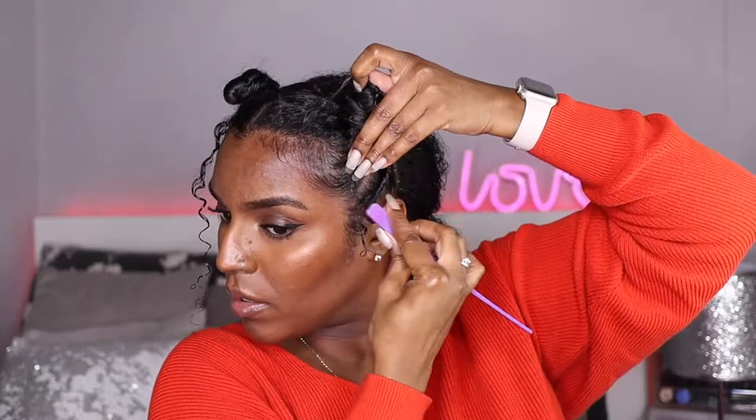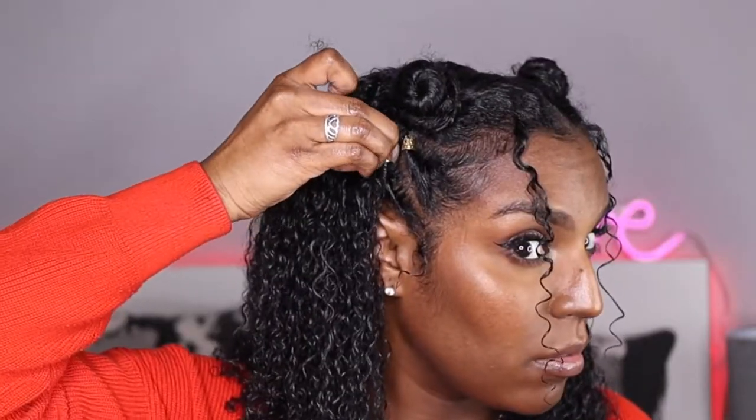Now I'm just finger coiling that baby hair a little bit and doing light edges today. I think I'm going to have to start using that black edge control again because look at these edges! Anyway, that's all done — I'm just taking the hair down and applying a little bit more gel because it was getting a little bit frizzy already. I actually added a little bit of Olive Oil Eco Styler gel on top after I finished, just to give it a bit more hold. I think that is the solution when it comes to using the Curl Maker — add a little bit of a thick gel on top. Now I'm just adding some hair jewellery to jazz it up a bit — these are £1 from the hair shop.